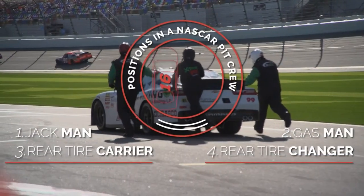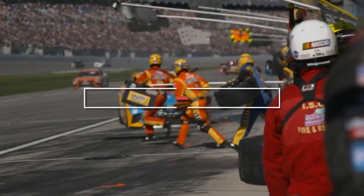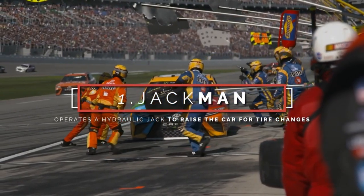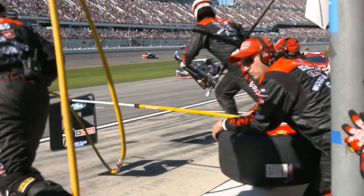All six of them are key players — they all have to work together to make a pit stop under 11 or 12 seconds. You take the car out, pull the tires off. I make sure everybody else is safe. It takes a lot of muscle memory, a lot of practice — weight lifting, weight training, yoga.